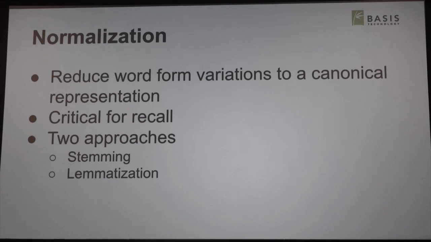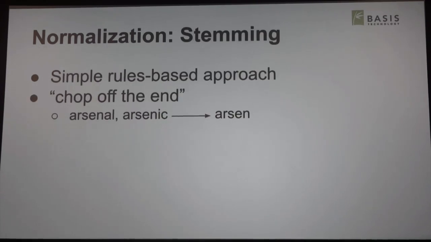So there are two approaches to this, stemming and lemmatization. Stemming, we've heard about, is basically a rules-based approach. I just say it means chop off the end. That's generally what you're doing, according to some rules. So arsenal and arsenic, AL and IC in English are often tacked onto the end of words, so those would both be stemmed to arson in one particular stemmer. Did you have a question? No, okay.